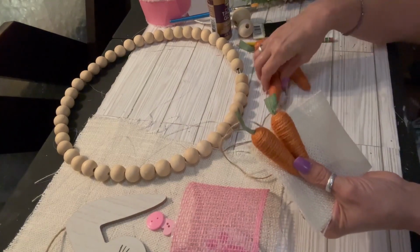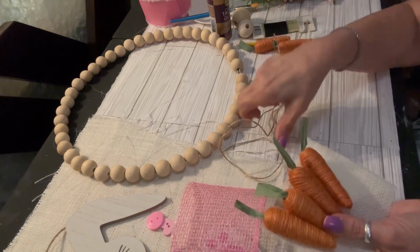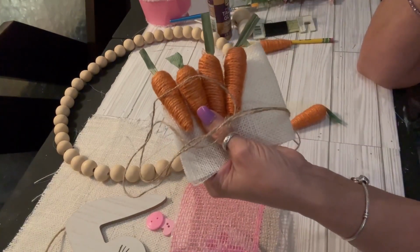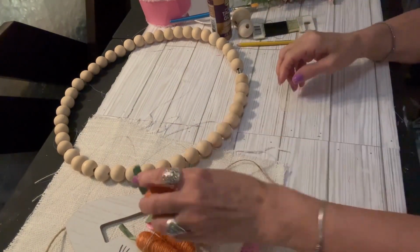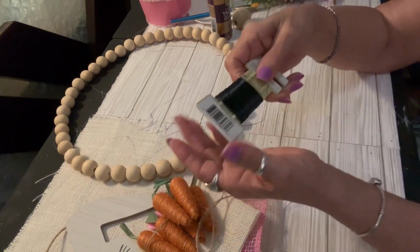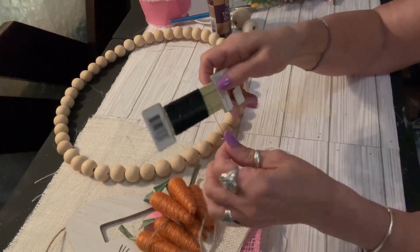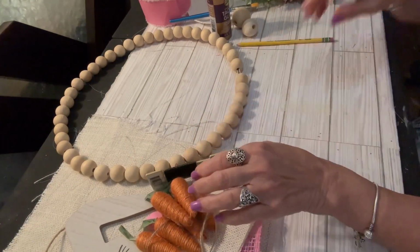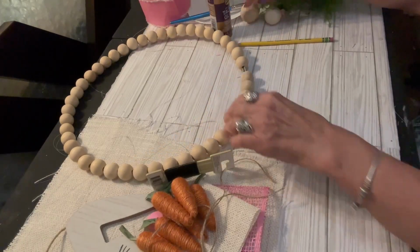And what I'm going to be doing is take another piece of that burlap, and I'm going to create a little burlap sack to put my carrots in, the bunny's carrots. And I have there a little piece of jute twine from the Crafter Square section at the Dollar Tree. I have there some black wire, again from the Dollar Tree. So what I said in my intro is very true, that you could do this entire wreath from Dollar Tree materials.